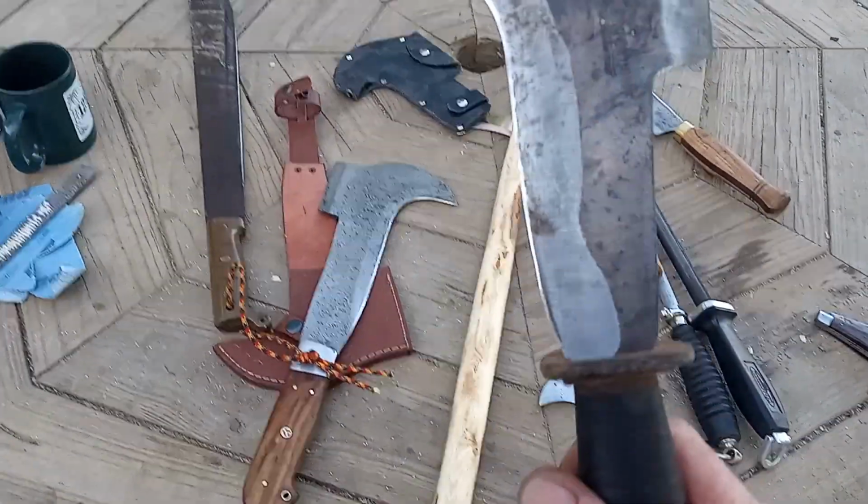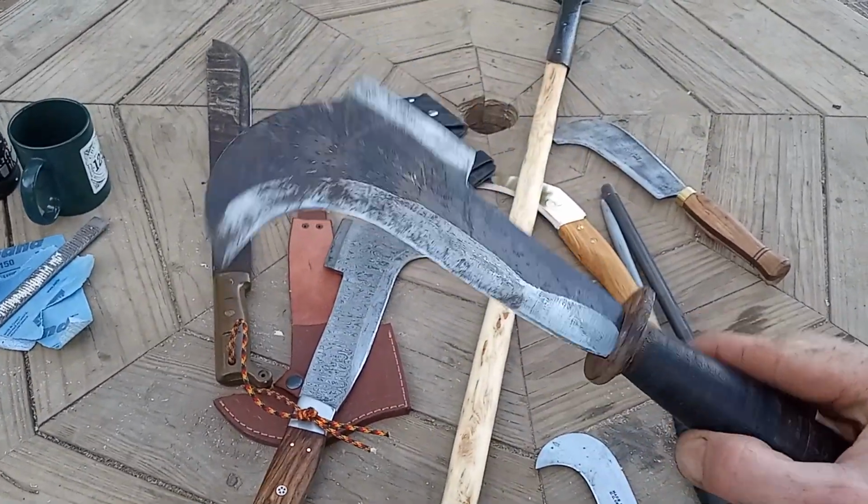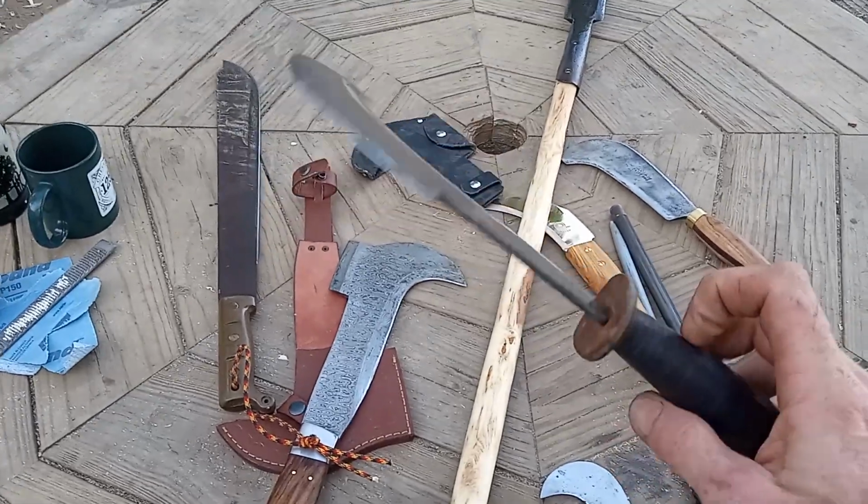Although this mostly I used knives that I've made to finish this pole, but this would be a very good tool for that.